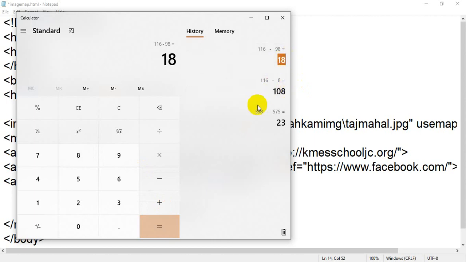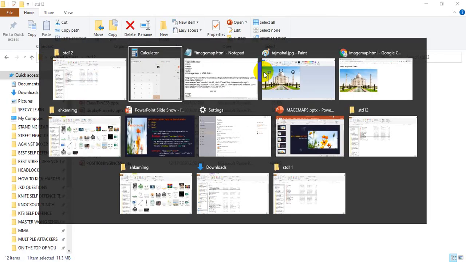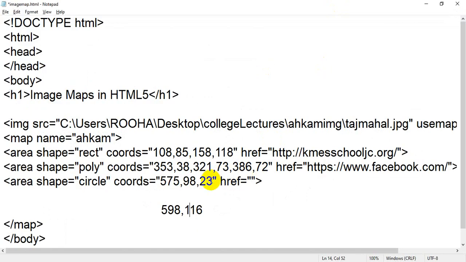So it is okay if it is a difference of 2 point, 3 point, 5 point, you can take the value as 18. Okay, let me show you. Instead of 23 you can take 18.